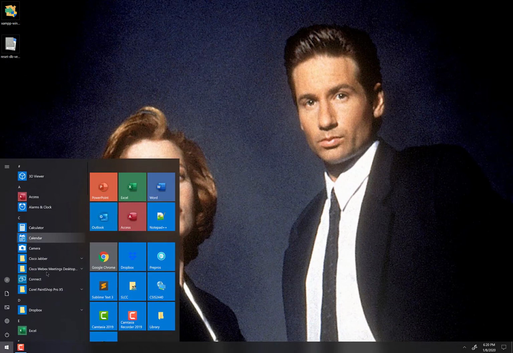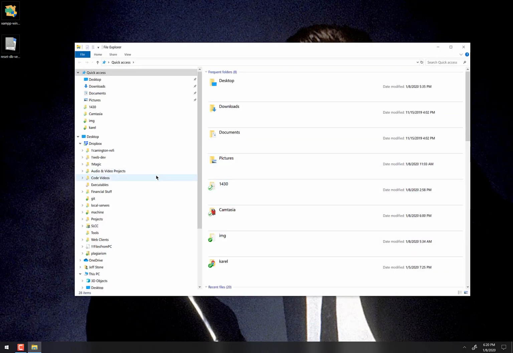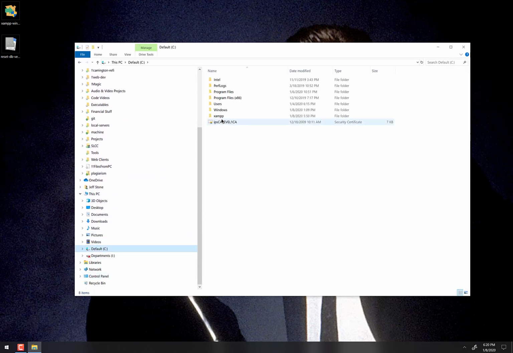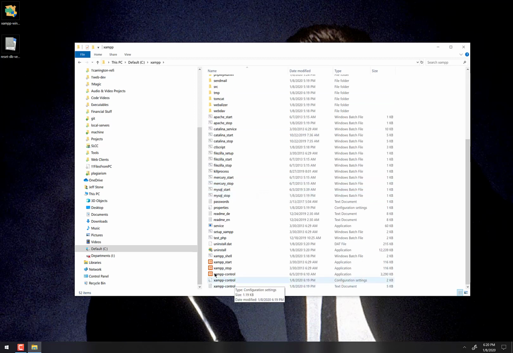You can't find it on your start menu. So what we need to do is go to Windows Explorer, which, as you know, is Window E. Then once you hit Window E, scroll down to the C drive, go into XAMPP or wherever you installed it. Maybe it's not directly on the C drive, but that's the default, it should be there. And inside of XAMPP, if you scroll down, you'll see XAMPP Control. That's the one we want. You can just double-click that, and bam, it launches everything.